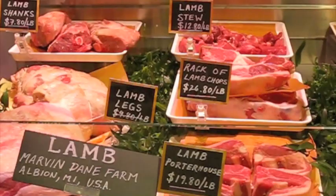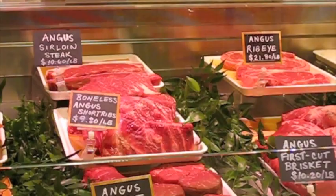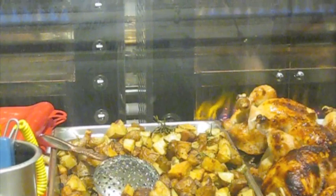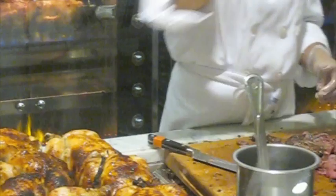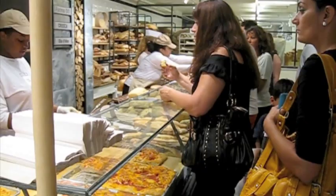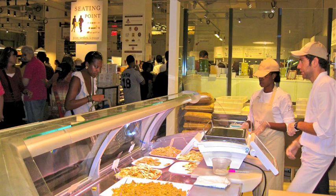They tell me that the meat counter has Italian cuts of meat, so the next time I'm going to stop longer and have them explain it to me and pick out different ones. And if I don't have time to cook that day, I'm going to take home one of these great looking chickens. There are wood burning ovens, baked bread, focaccia, pizza, and you can buy handmade fresh pasta.